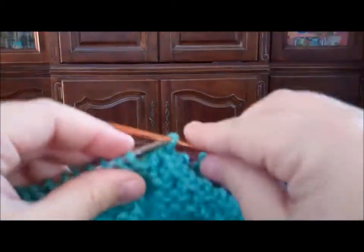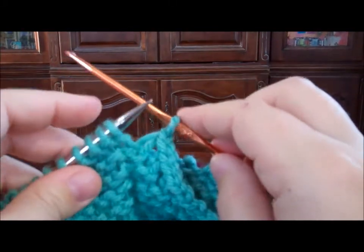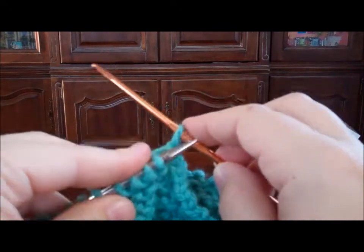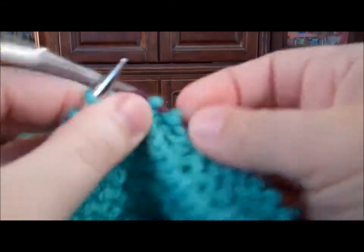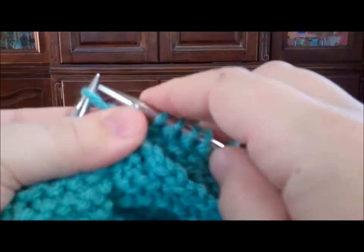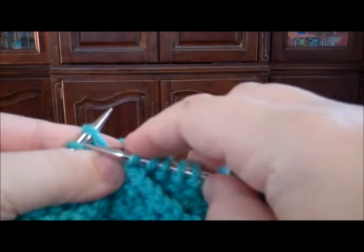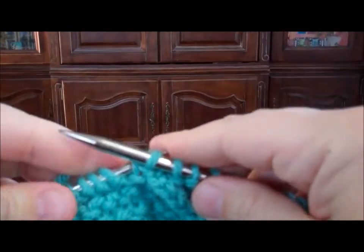Okay, so now it's time to put this loop back on the left needle so we can do a slip slip knit. And I found the easiest way to do it was to slip it as if to knit, so that reverses the mount a little bit. And then when I get ready to do the slip slip knit, I can just do it the way it's supposed to be done without having to think too hard. So slip one, insert the needle, and you knit those 2 slip stitches through the back loop.